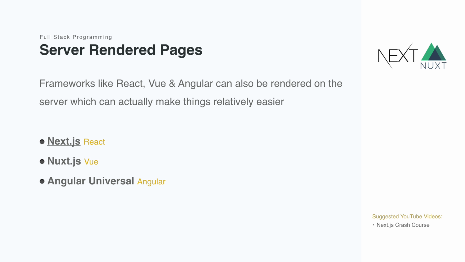And then you have Nuxt.js, which is basically the same thing, except instead of React, it's Vue on the server. You also have Angular Universal, which I've never used. There might be something else for Angular, but I'm not aware of it. So these are definitely some technologies that are trending now and will be trending in 2019 that you should definitely check out.